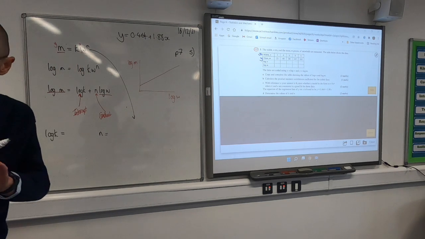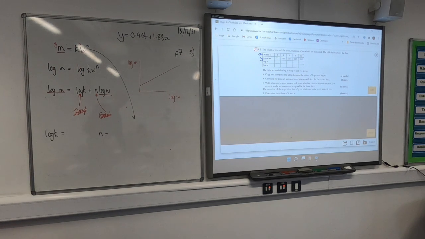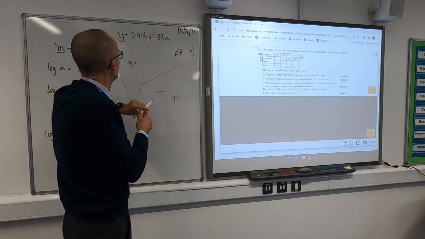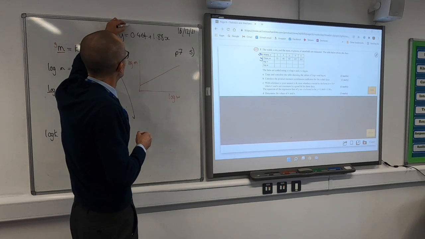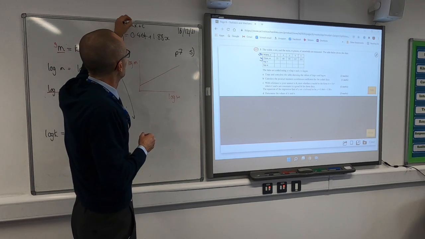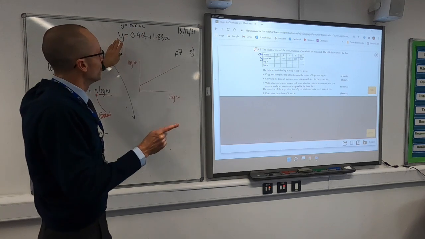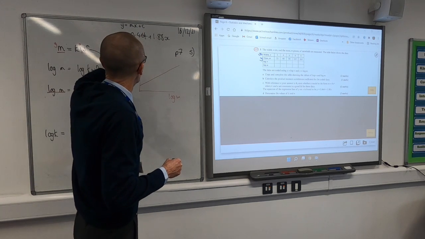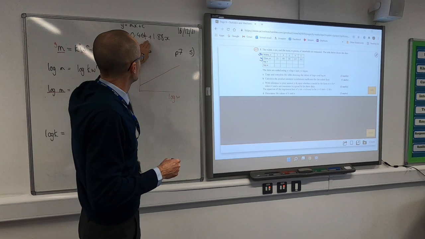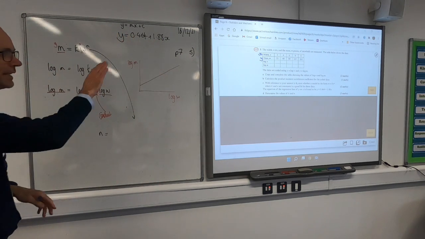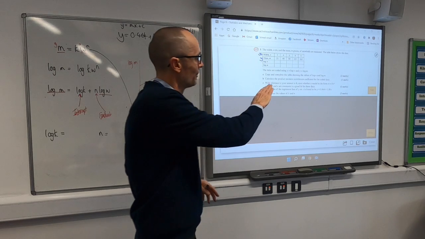So what happens is, rather than at GCSE where we draw a scatter diagram and draw a line of best fit for ourselves, what happens at A-level is they give you the equation of the line of best fit. Now, normally, straight line graphs are written like this, y equals mx plus c, where m is the gradient and c is where it crosses the y-axis. For some reason, with correlation, they give you the intercept first, and then the gradient second. They write it that way around. We don't have to calculate that. It'll always be given to us in the question.